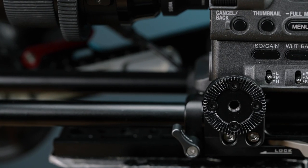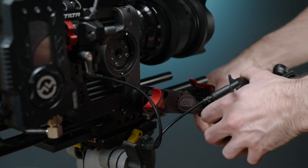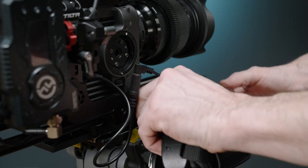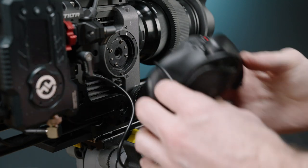Now I can attach the Vocas extension arm onto the Tilta base plate for shooting on the shoulder. And then if I want to go handheld and have it by the hip, I can just quickly take the handle off, relocate it to the camera body, and I'm ready to go. And it's really, really quick to go from one to the other.